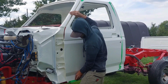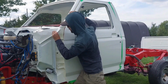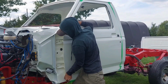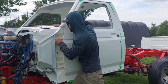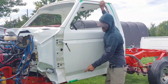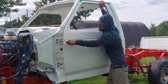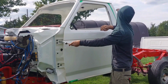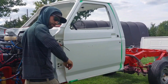I stuck a paint stick in here because that's where I got a paint chip on the other side last time when I did this. So if we can avoid chipping, that is much nicer. Okay, one started. The paint stick is pretty much holding the gap there. I'm just gonna lift it up while I tighten this one, and then hopefully that'll hold the pressure off the latch when I release it. We'll snug them up.